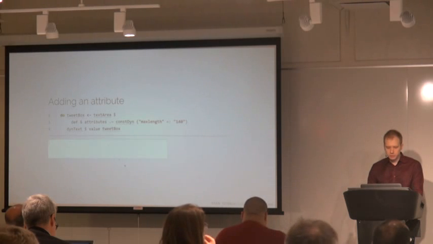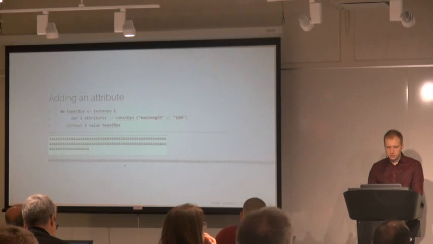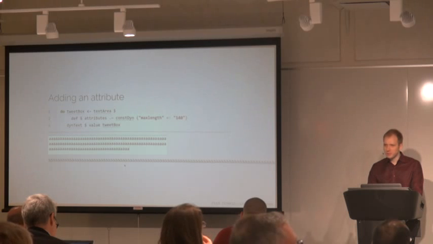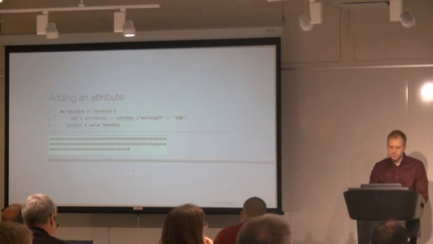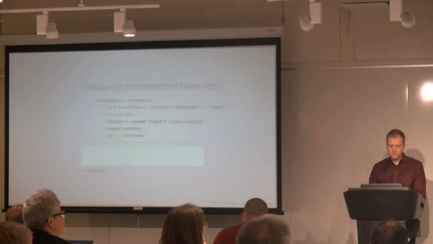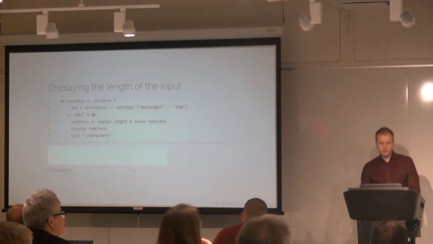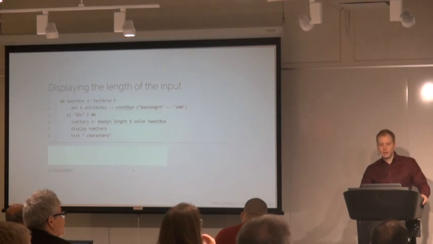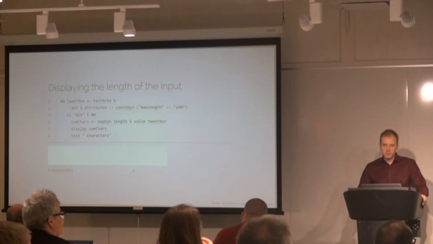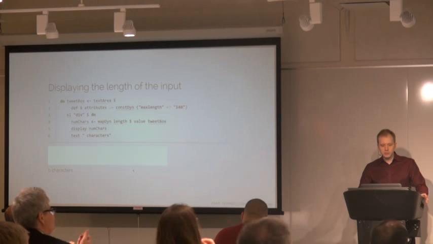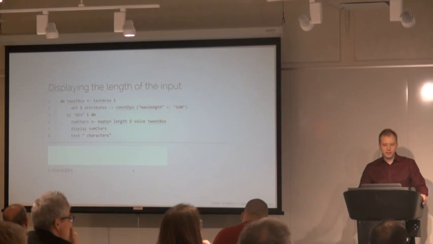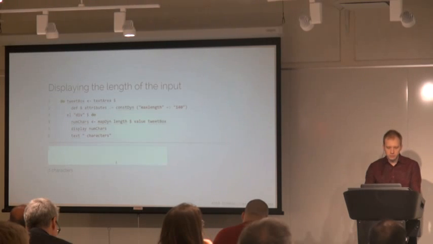So let's make sure this works. Okay, so I'm going to assume that was 140 characters. This is just using the inbuilt DOM capabilities. All right. So the next thing we want to do is give the user some kind of feedback about this. Obviously, stopping them at 140 is great, but it would be nice if they knew when they were getting close. So now what we're going to do is take that value and get its length and show them that. So this works like this.